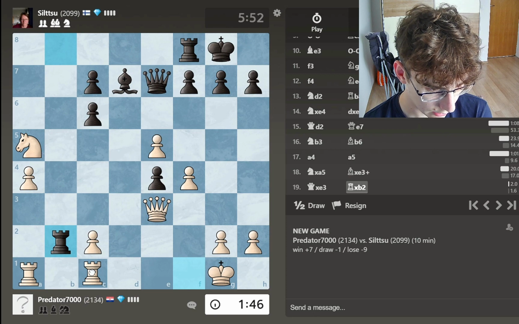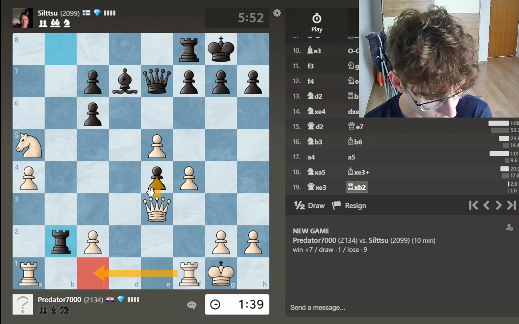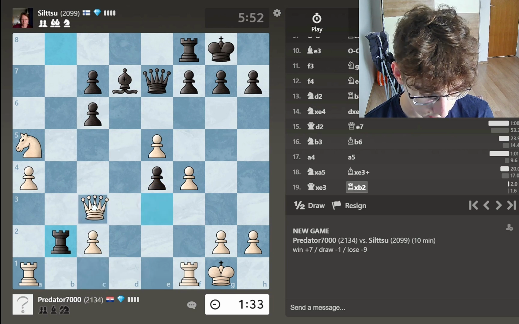And on the very next move, threaten to take here. But also it's not that simple. I guess I go queen to c3.